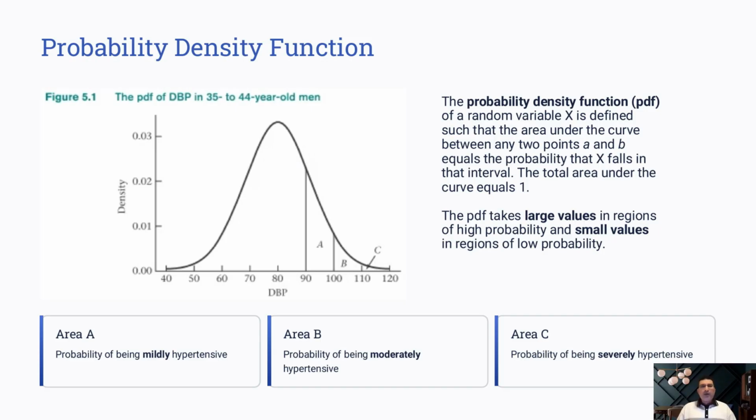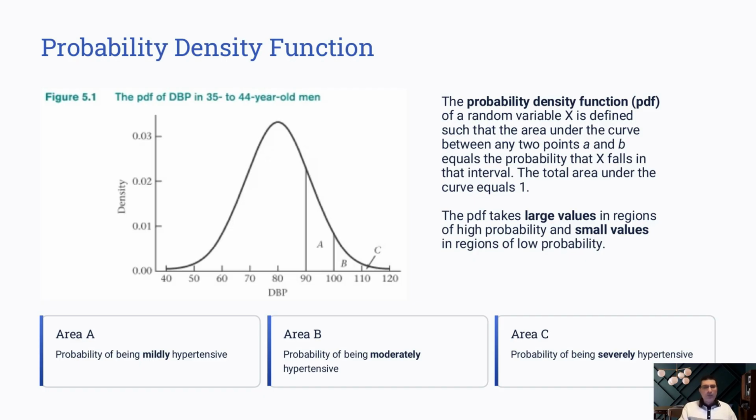Alright, let's think about this in a more intuitive way. When we talk about continuous probability distributions, we're dealing with variables that can take any value within a range, like height, weight, or time. There aren't just a few possible outcomes, there are infinitely many. Now, instead of talking about probabilities at exact points, we use something called a probability density function, or PDF. You can think of the PDF as a curve that shows how the values are distributed. But here's the key idea. Probabilities come from the area under that curve, not from individual points.